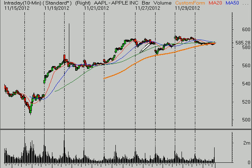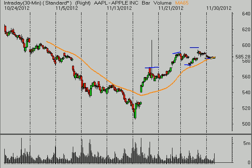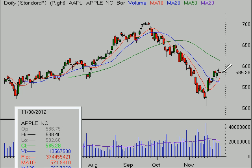So if you bought Apple, I think that a good place for a stop, if you own it at a good price, is probably below this level here at about 573. That was a little resistance here that held as support at that 5-day moving average. And I think it could bounce around in here, and breaking the 5-day moving average doesn't mean it's going to completely fall apart again. But if it broke below this level, then it would be a good reason to say, okay, maybe this bounce is going to go back down, and probably not test the lows, but coming back down towards 550 wouldn't be much of a surprise.